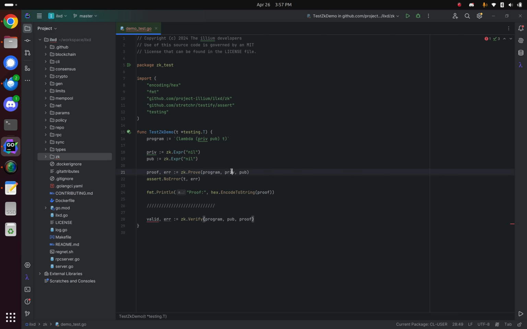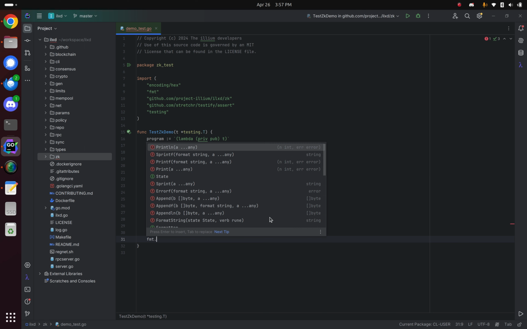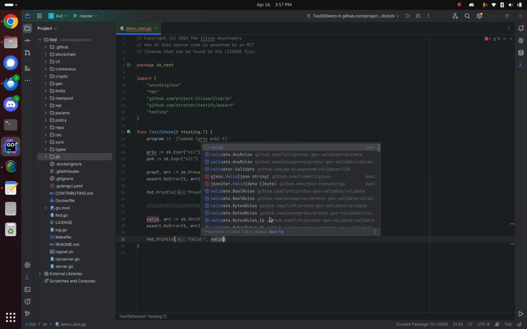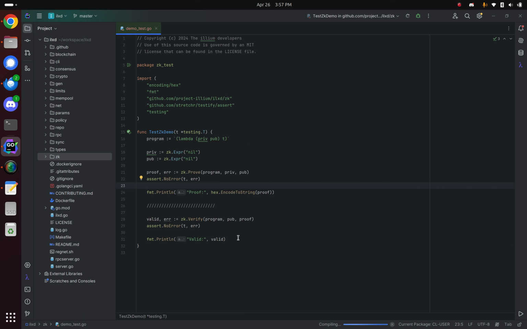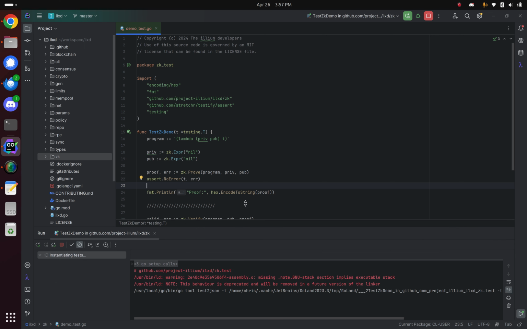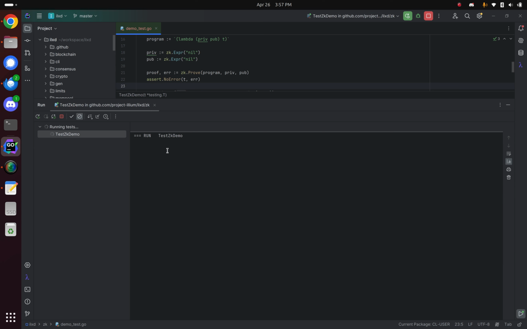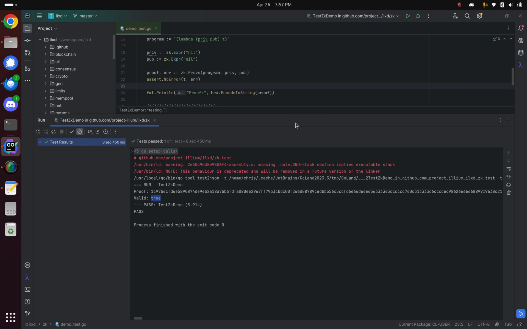So notice the private parameters are not sent to the verifier, only the public parameters are. Okay. So let's give it a run. Okay, there we go. Here's our proof, and it returned true, and we have a valid proof.